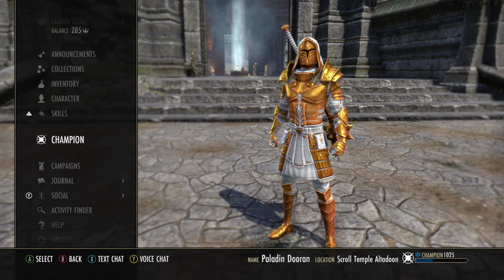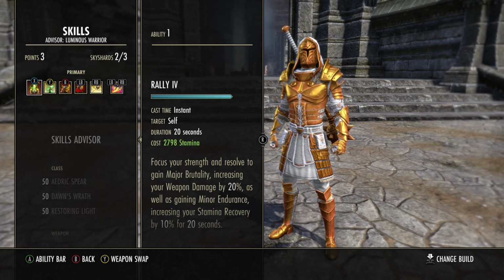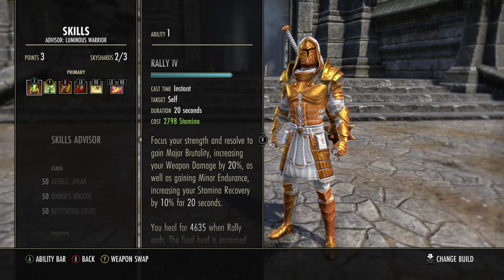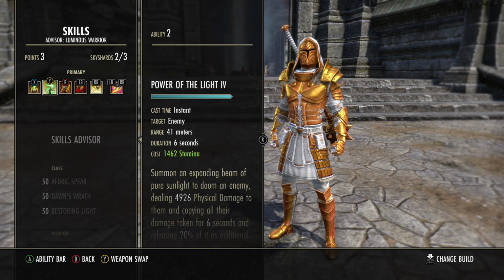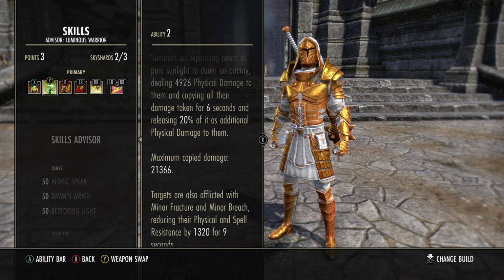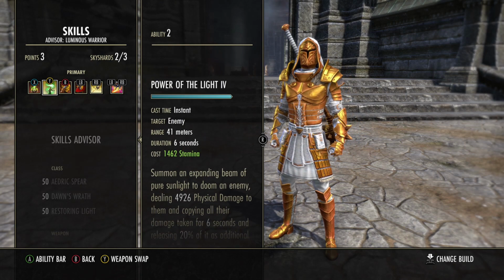Next, we're going to go ahead and take a look at the skills we're using. And for this patch on the front bar, I do have Rally, Burst Heal, obviously, it's great, always will be. Power of the Light, you can swap this out if you don't really like the way it works, I know I do. You can have a Gap Closer here if you would like.